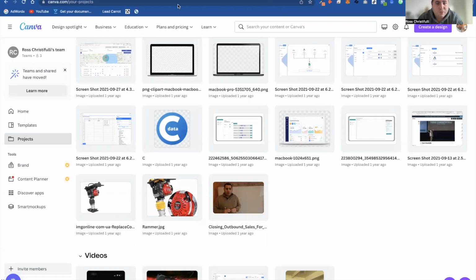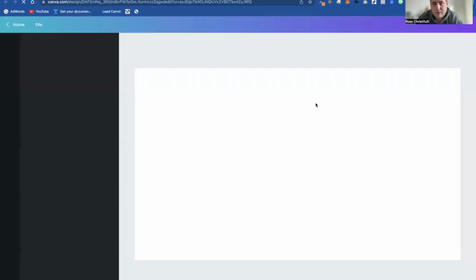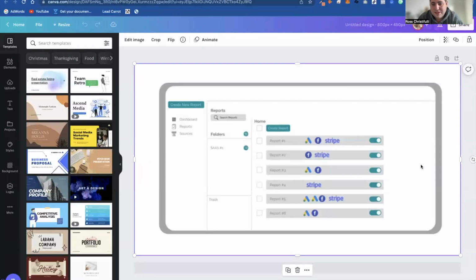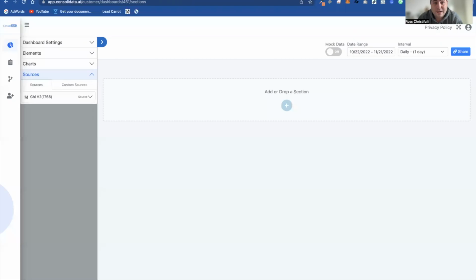I want to show you the first version. This is literally what I built when I said, hey, I want to build a tool like this. You can see I literally went on Canva and I just took shapes and lines and I drew this out and I said I wanted to have, you know, here's your reports. As a report's built, it'll go in here and then you'll have your dashboard, your reports and your sources. And that's actually what ended up happening.